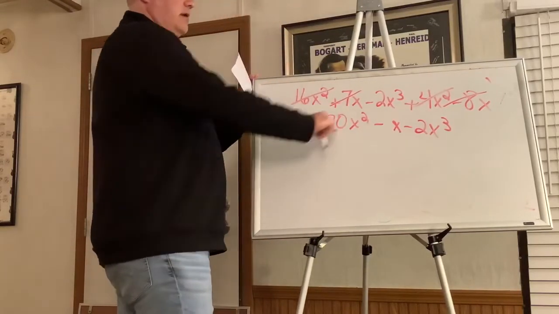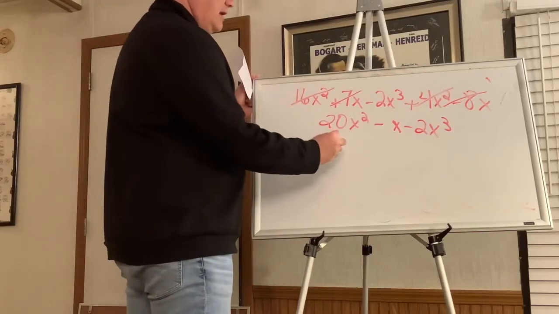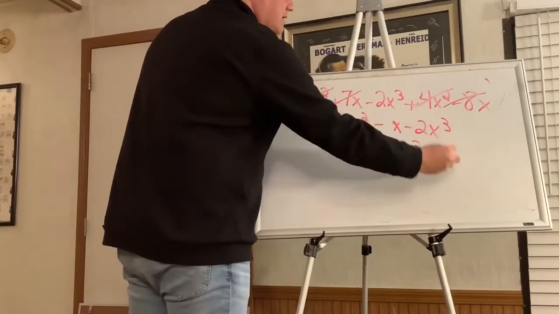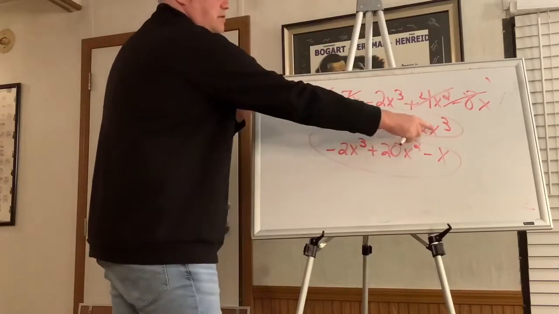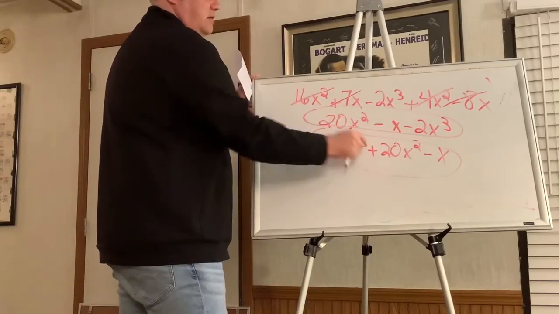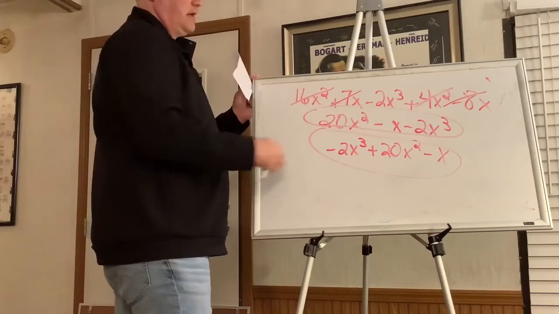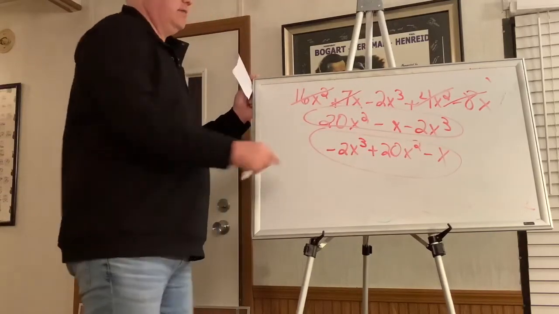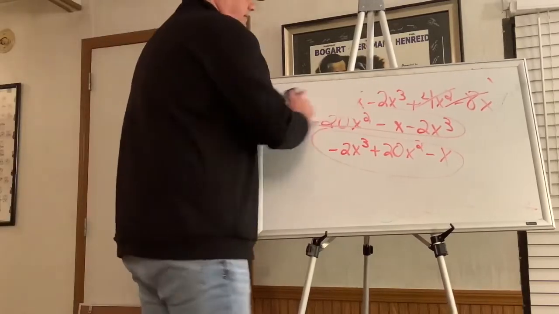And once again, these don't have to be in that order. So another example that you could have is if you had negative 2x cubed plus 20x squared minus x. That's also an acceptable answer. So both of these are correct. All I did was the negative 2x cubed is first, as long as it stays negative. 20x squared, it's positive. And the negative x. Okay, so it doesn't matter what order those go in. In fact, some used to teach that you had to go in descending order, like with the exponents, 3, 2, 1, but you don't have to do that. Okay?